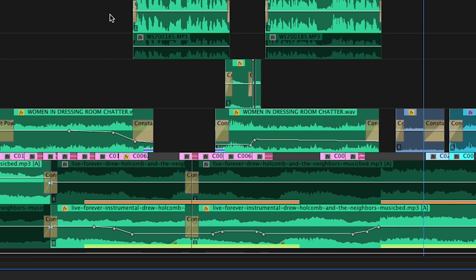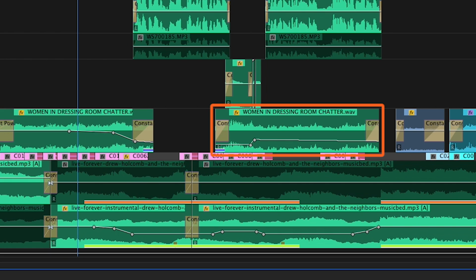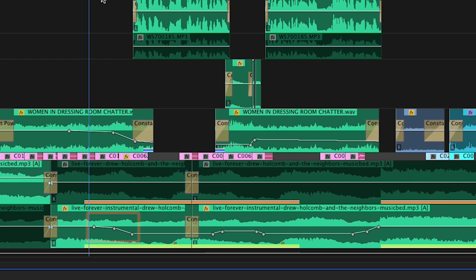Secondly, you'll notice that in the space between source audio clips, the music comes up to a level somewhat less than full volume. This keeps the viewer's attention focused on the speaker, while keeping the negative space sounding full sonically. There's also a hairspray sound effect added here, and the women in the dressing room ambience comes back to help build the space. Let's check out this chunk again with fresh ears.